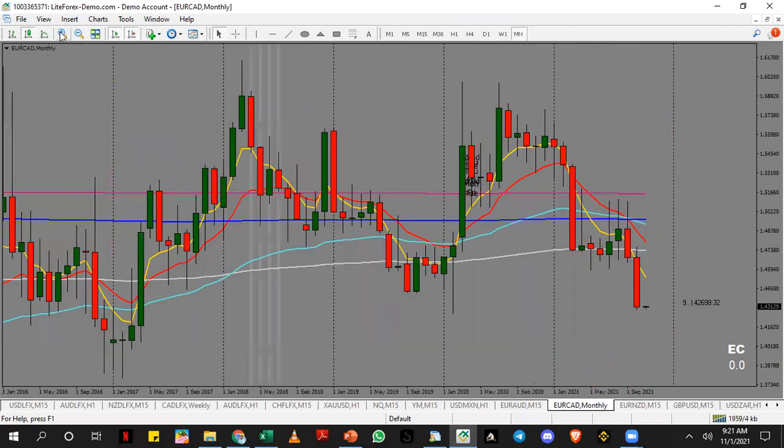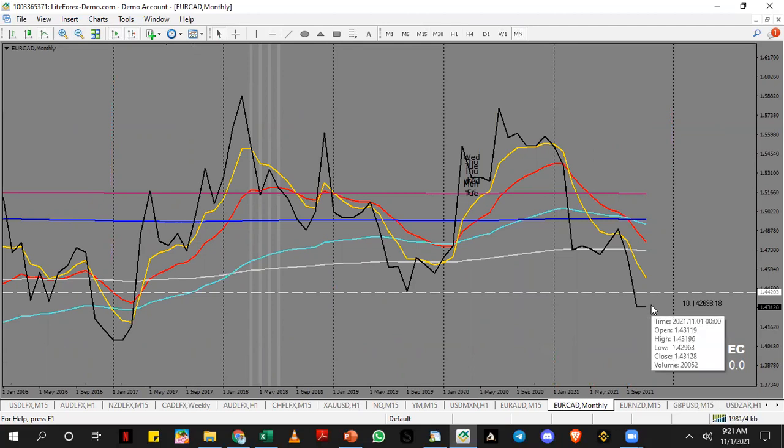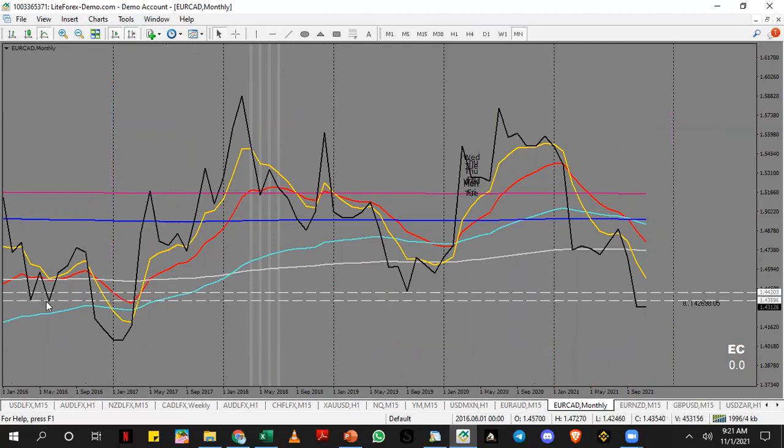Okay, so this is EuroCAD monthly time frame. So let's put a line chart there and see where exactly price reversed. So our current price level is this one. So the support and resistance points that are close to it, we have that. Is a zone at this point also. We have a zone. So this is a zone right there. Our next area of support is down here. And we have another resistance right there.